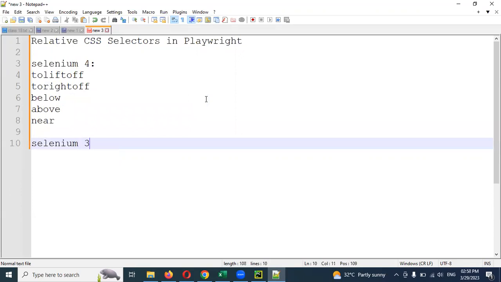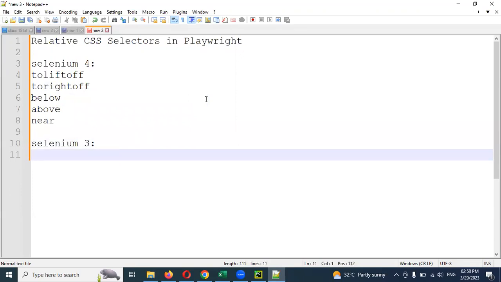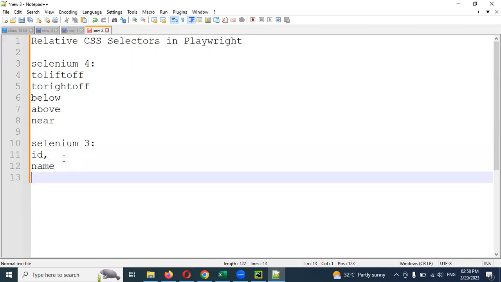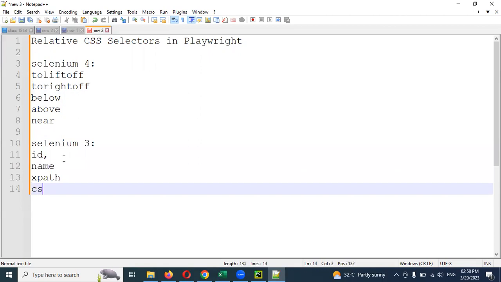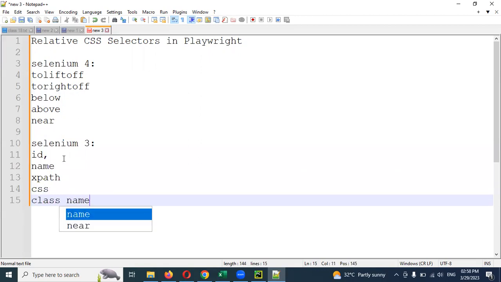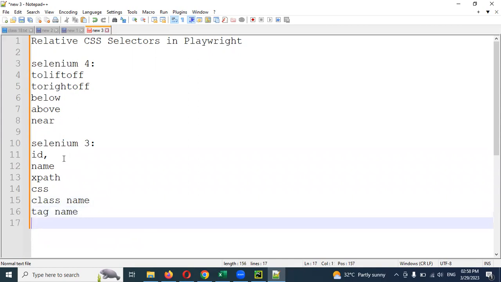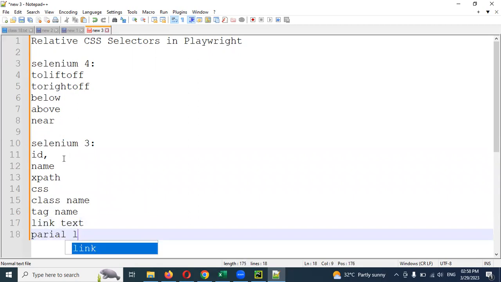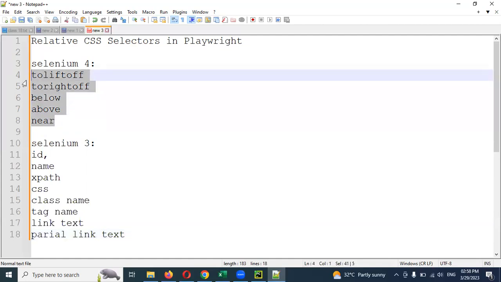Up to Selenium 3 there are 8 locators: ID, name, XPath, CSS selector, class name, tag name, link text, and partial link text. These are present up to Selenium 3, and Selenium 4 also has these 5 new ones.